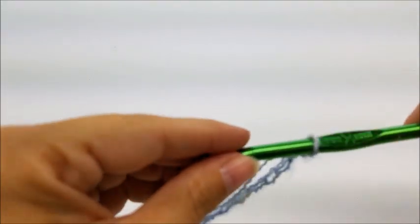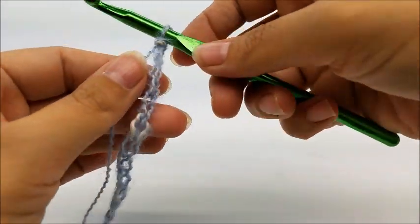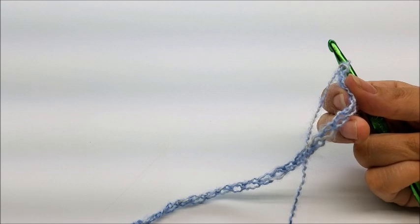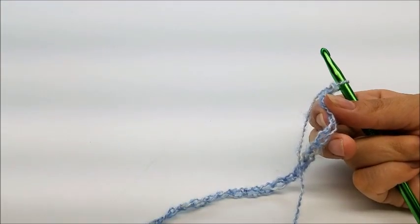And then I'm going to be using a size K, which is a 6.5 millimeter crochet hook. Now this stitch is done in a multiple of 10 plus 2. So if you want to make it bigger or smaller or use it for another project, you know what multiple to use. Okay, for mine, I started out with a chain of 52.